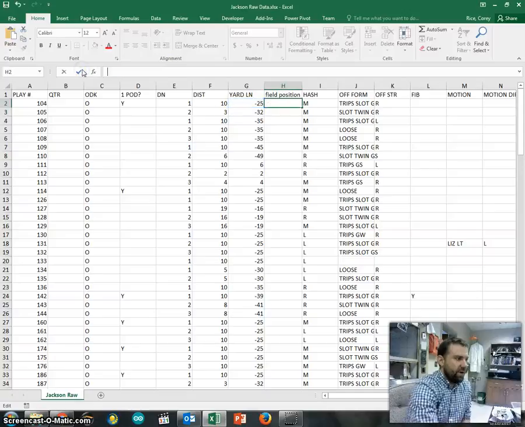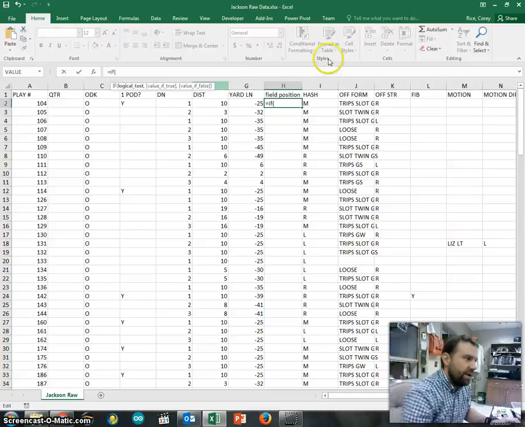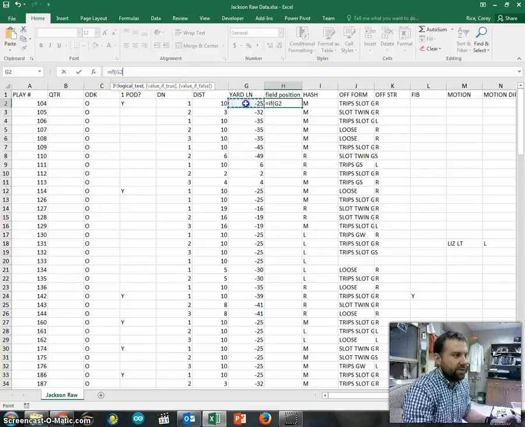So what I'm going to do now is get rid of that, because I don't really want that. And instead I'm going to say equals if, because I want to use the if function, and my logical test is the next piece. You can see here it's trying to help me with if. I could click here and get some help, but I already know what I want to do. So I'm going to say if logical test. I'm going to say if G2 is less than 0.